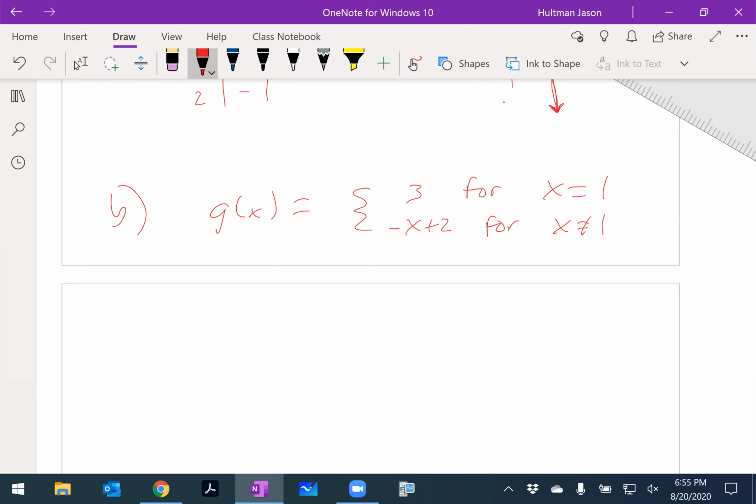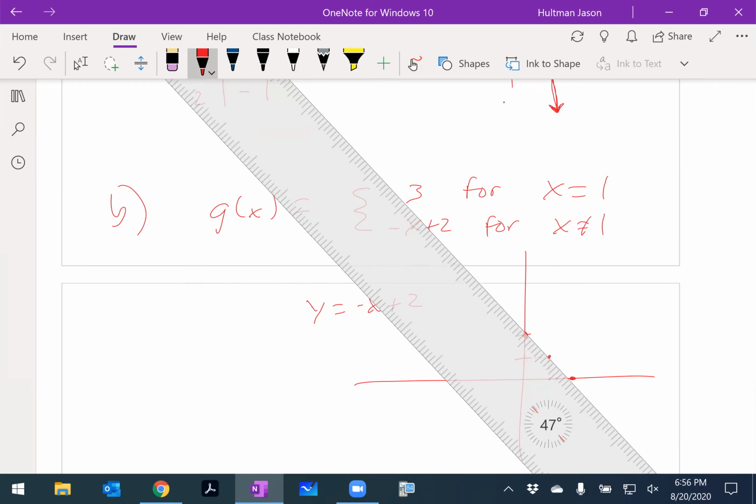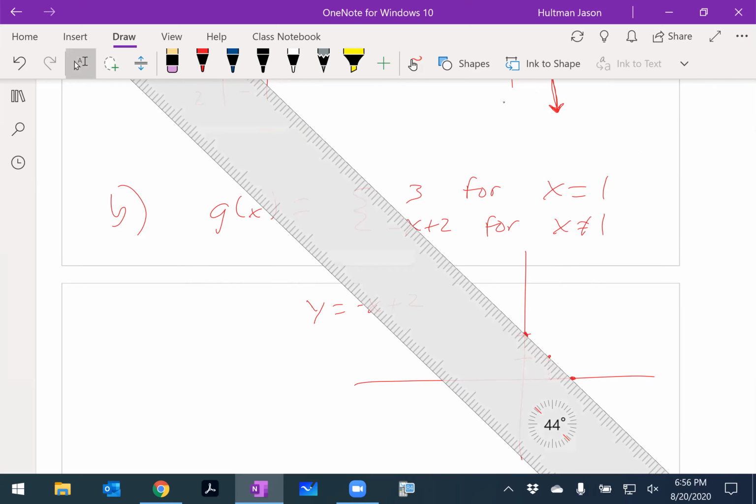And it's on this line, right? So it's the line y equals negative x plus 2. Well, how do I graph the line y equals negative x plus 2? Well, I know from algebra that it's a y-intercept of 2. And then it's a slope of negative 1, right? So I'm going to go down 1, over 1. Down 1, over 1. I can do that twice. And then I'm going to grab my ruler here, and I'm going to graph my line.